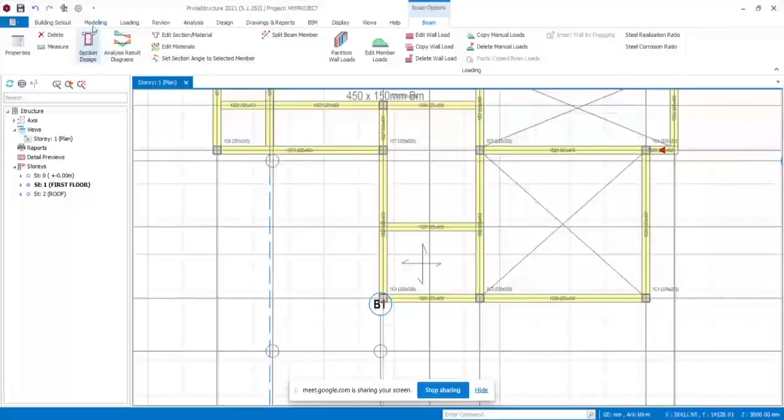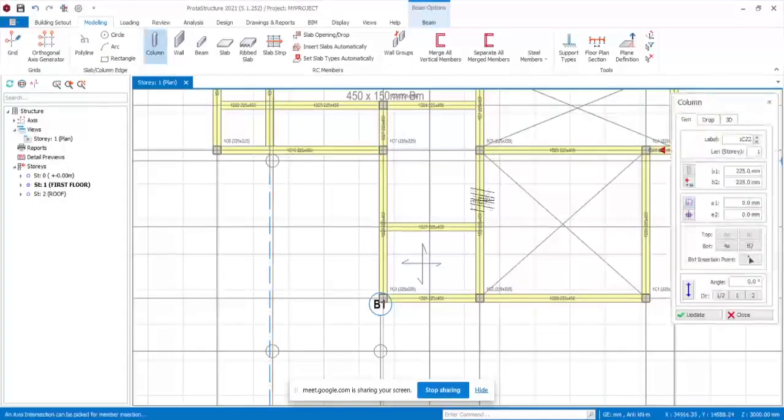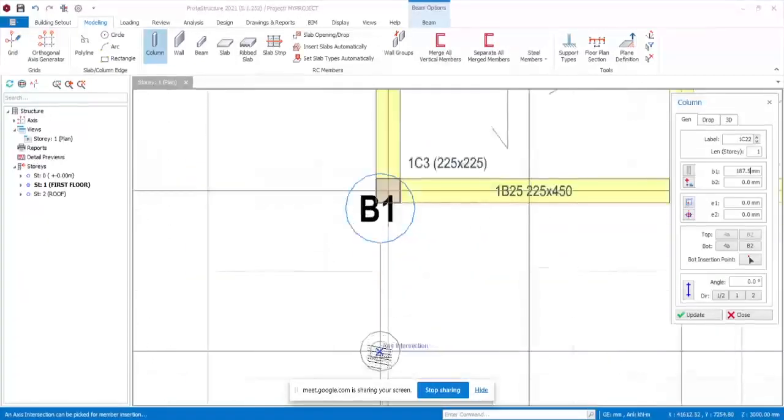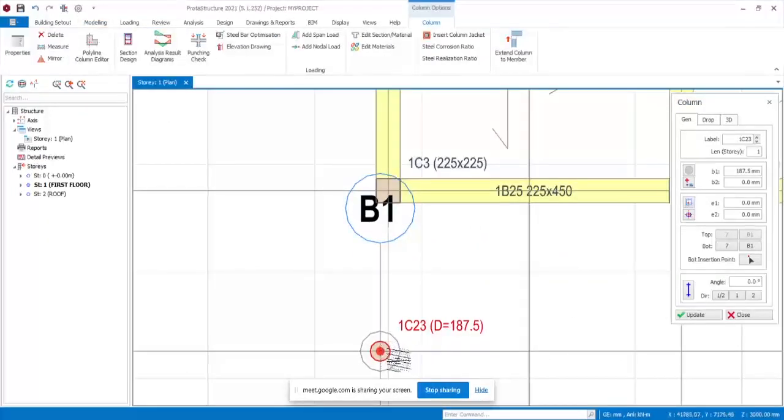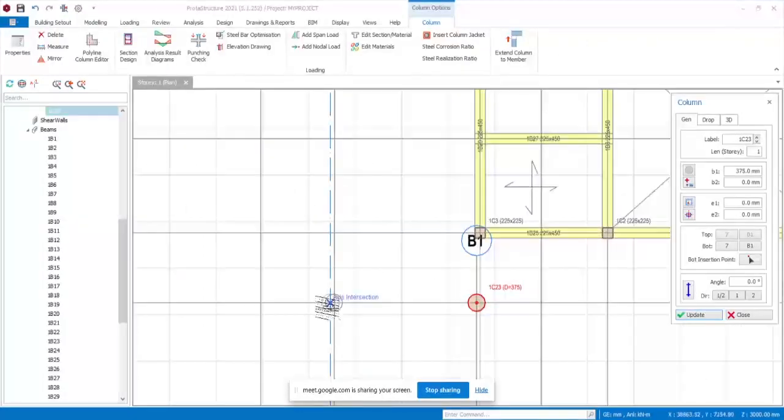Alright, so let's do that. Column. So that will be 187.5. This is the center of the column now. The diameter, sorry, is 375. Update. Alright, we have that.